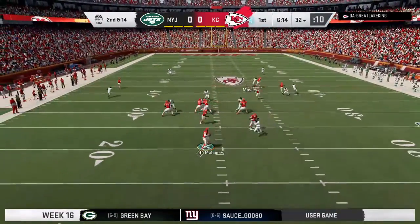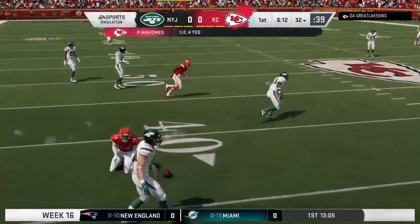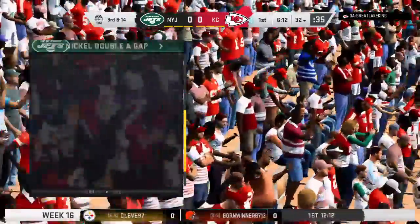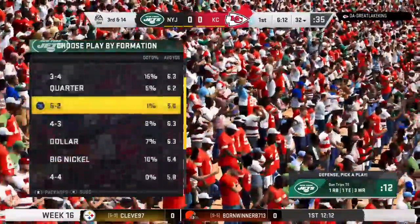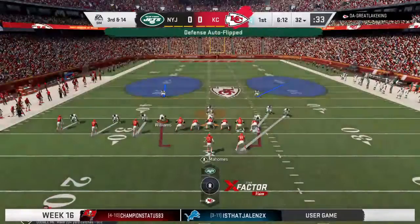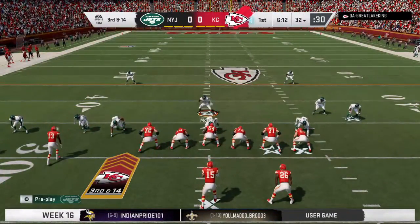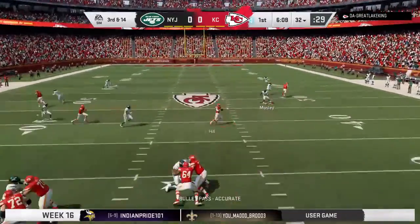Throwing on 2nd and 14. Mahomes. And that is incomplete. A lot of force bearing down on him there. He could not hang on. It's 3rd down. So he can't hang on, and as I watch that unfold, I remembered an expression that I've heard, maybe from you, I don't know, but you're going to get hit anyways, might as well hold on to the ball. Right, you know a coach said that, right? Yeah. Not an actual player. No chance at all. Way easier said than done.